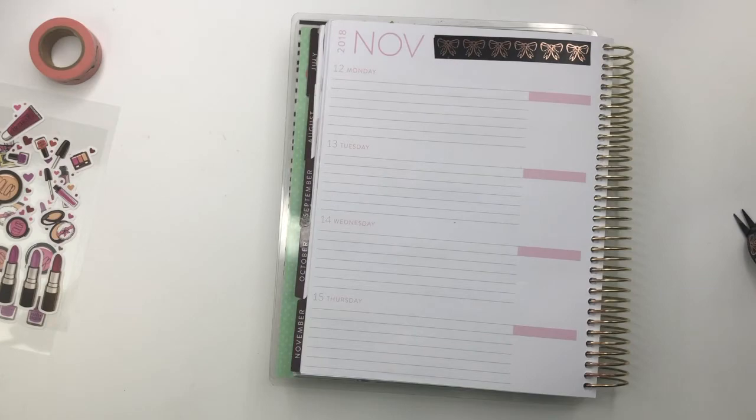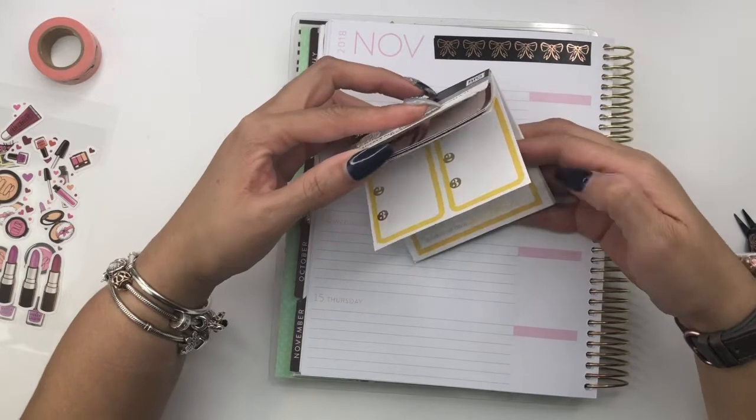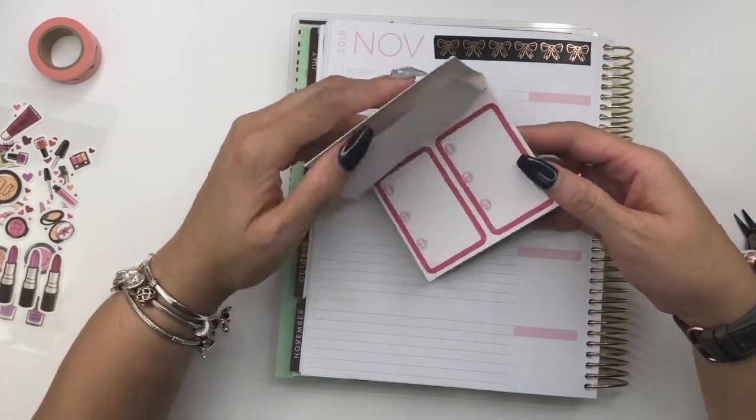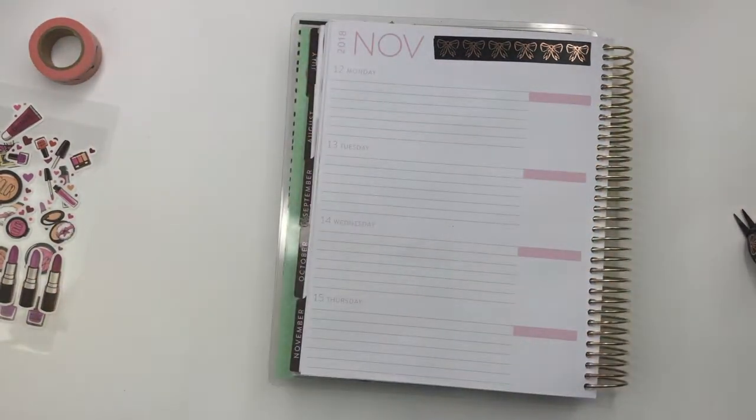So let's see if any of these, I might, see, I kind of need rose gold now, so I may not be able to use these stickers because they just really do not match. I could use hot pink, but they're really too big. So I think what I'm going to do is grab some of my little makeshift sticker books, and I know that I have some rose gold stickers. So I'm going to flip through and see if I can find them.